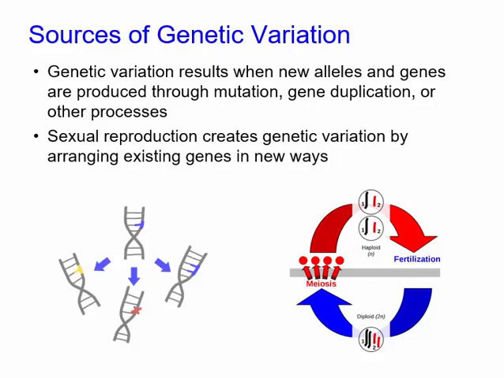If we've got two alleles, think back to Mendel for, say, flower color. How do you get a new allele, a third allele? There's a variety of ways that we might see this occur. Maybe the obvious one would be a mutation, something we've talked about at length. You get a substitution that maybe changes the protein, and now it produces a blue flower, for example. We saw where a lot of variation is introduced in sexual reproduction, so think of meiosis and fertilization. And then there can be gene duplication events that create new copies of genes that then can diverge from the existing copies. And so let's start with mutation.